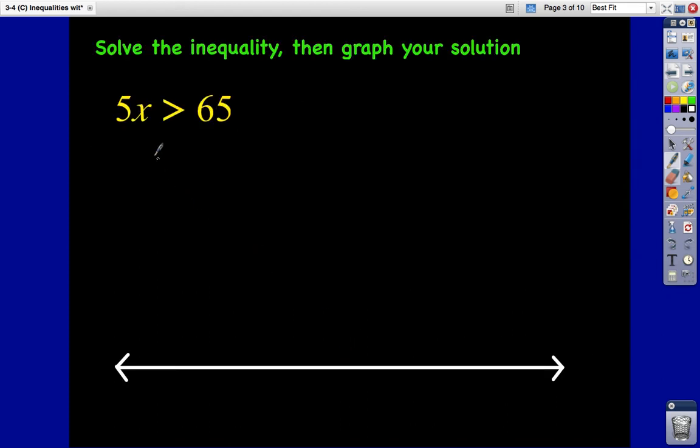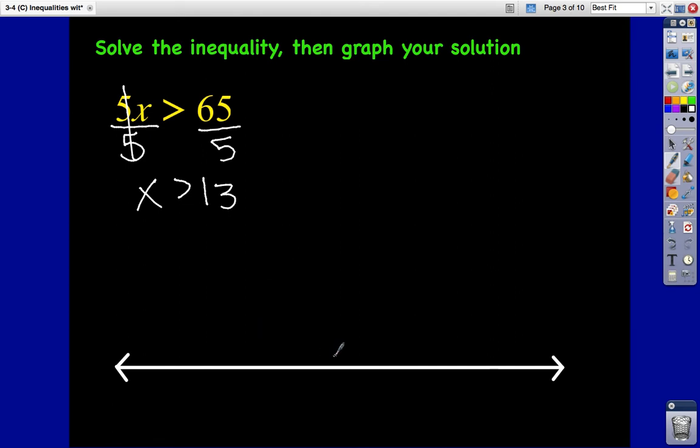Okay, this first example, though, is not going to be one that we have to use a special rule on, because look, when we solve for x, or when we're isolating x, we have to divide both sides by 5, right? To do the opposite, this is 5 times x, the opposite's divide by. So these 5's cancel out to 1, so we're left with x is greater than 13. And if you're wondering how I got 13, 65 divided by 5 is 13. So what happened here is I didn't have to flip the sign because I didn't divide by a negative or times by a negative. So I'm good to go.